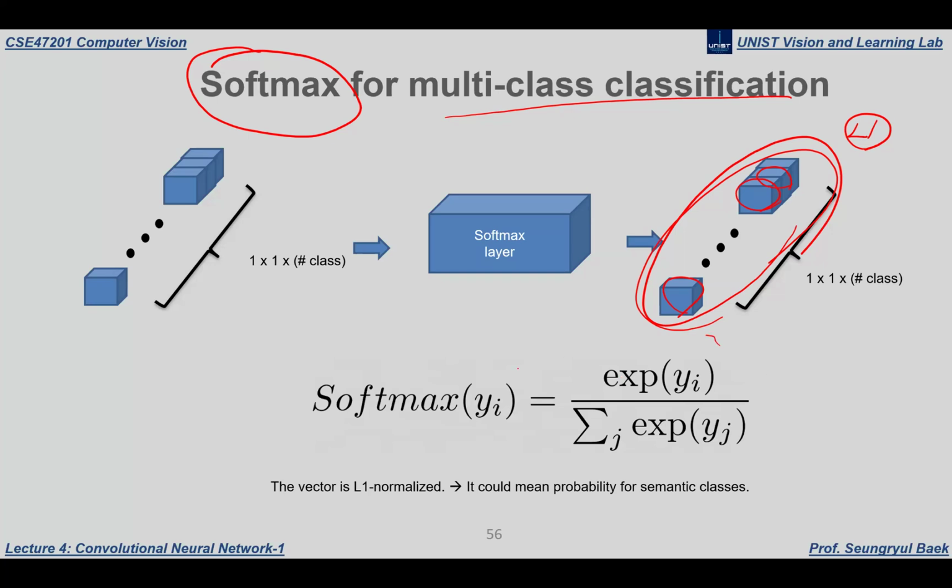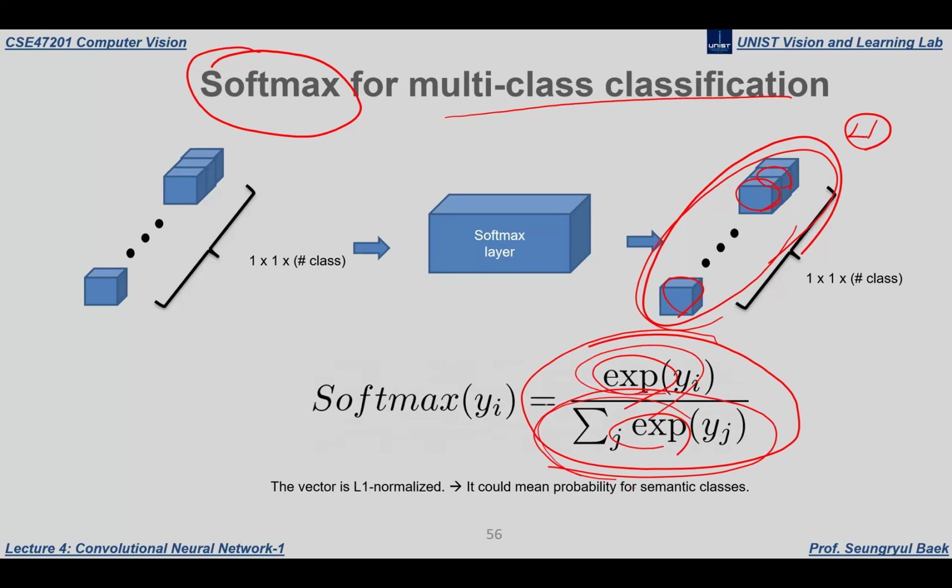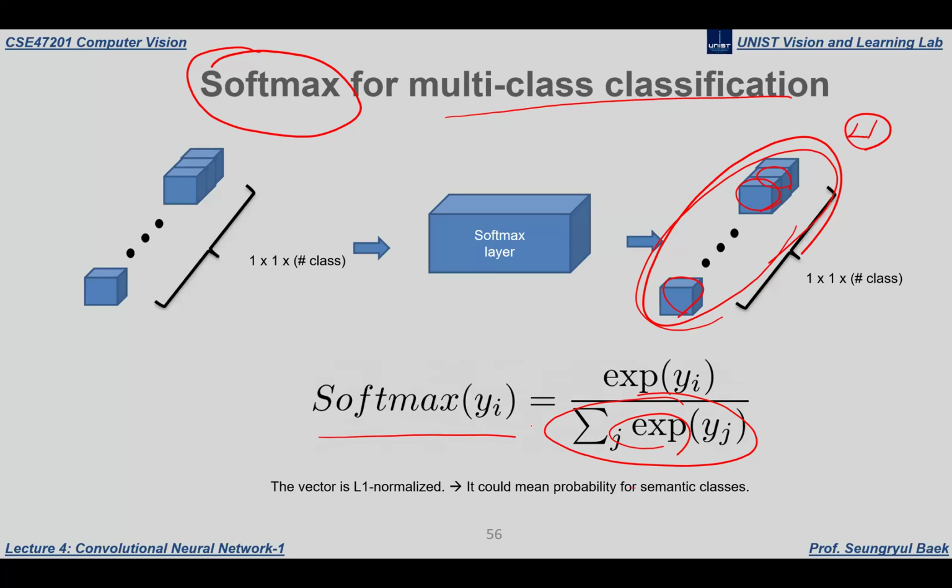To meet the condition, we apply the exponential to each entry, and then we normalize each element by their sum. That's the softmax operation. Also, the softmax output is differentiable with respect to its input, and there is no parameter, so this can be used in deep architectures.